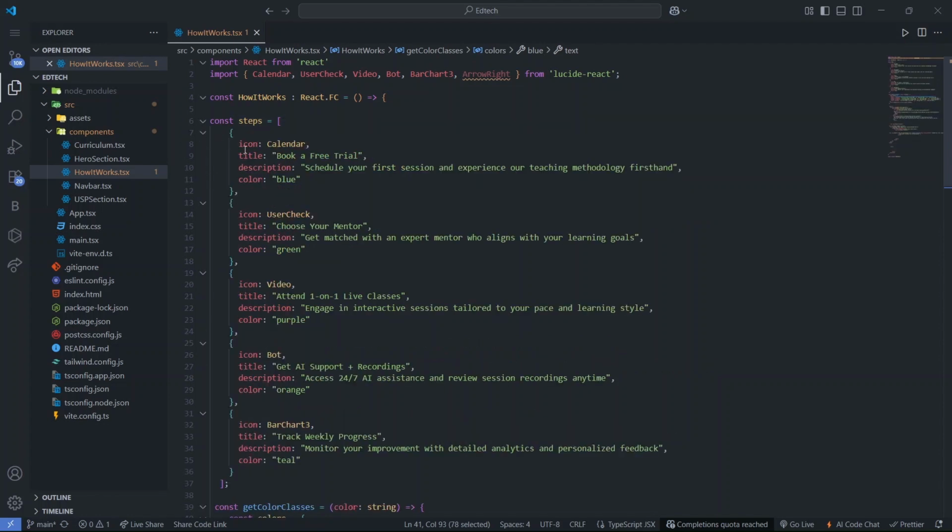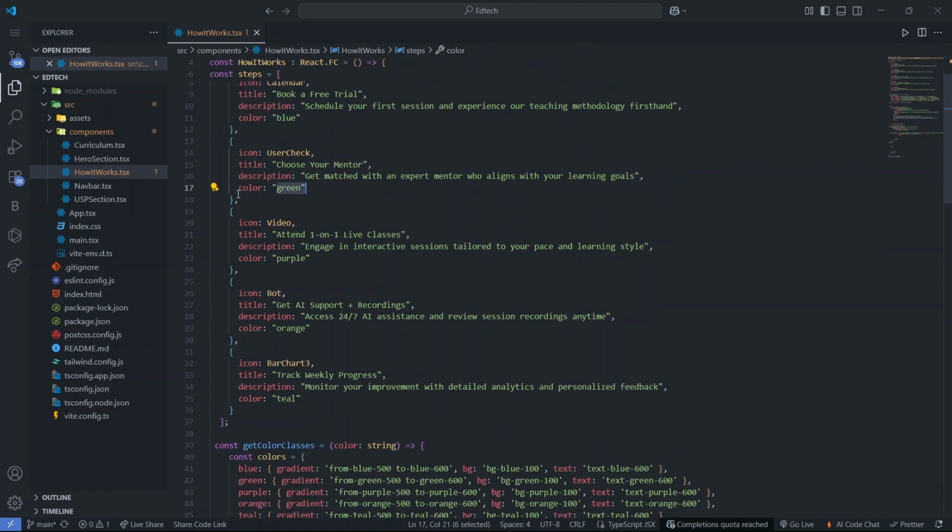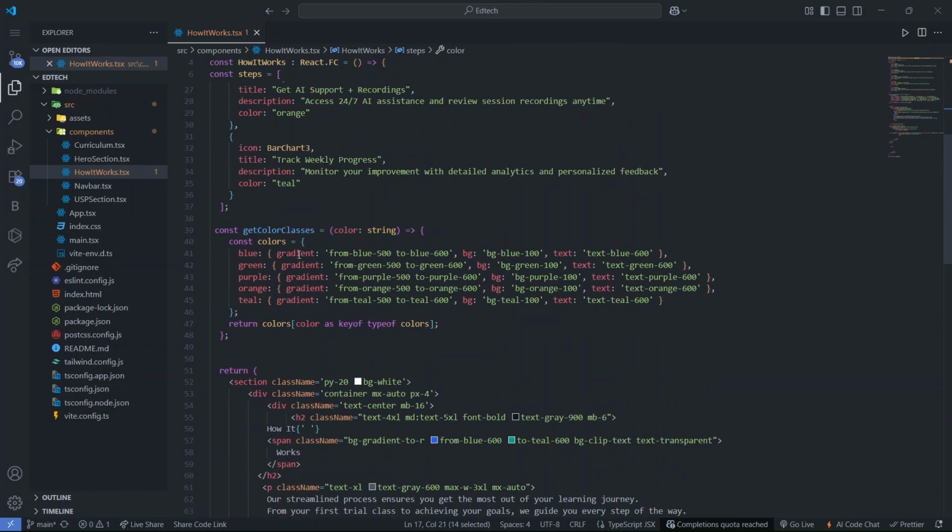Suppose in the steps we have a green color. We have used the color name as green, so in this function the green will be passed here, and if it finds the green, it will apply this gradient, right? And in this gradient we have the styles for background, text and all.